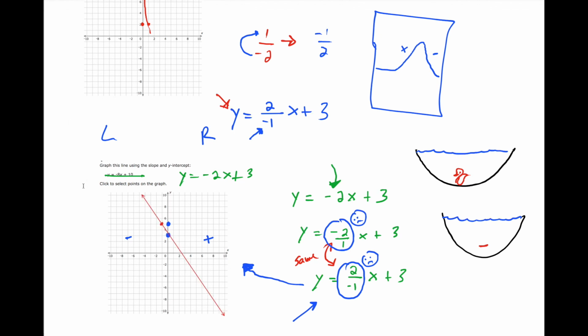Okay, now graph the top one again. So it's up 3, right? Now what? Down 2 and then over 1. Would you look at that? So does it matter if the negative's on the top or on the bottom? No, because it gives you the same graph. No matter what, it's negative. And looking at this line, is this coming home from Mammoth or going to Mammoth? Coming home from Mammoth.